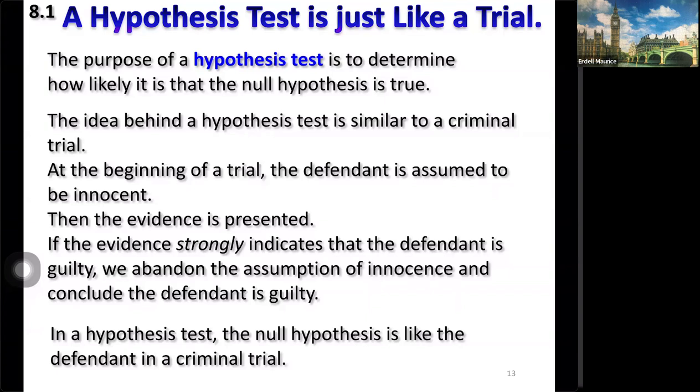There's an 80% chance that the null is true. Should I stick with the null or switch to the alternative hypothesis? Stick with the null, right? Well, it's about 50-50. It is a 50% chance that the null is true, 50% chance that the alternate hypothesis is true. Which one should I stick with?